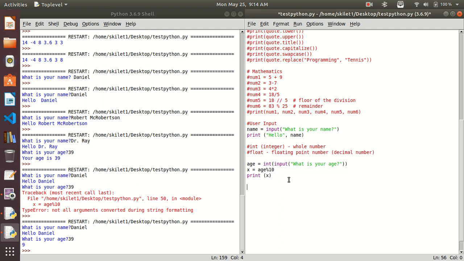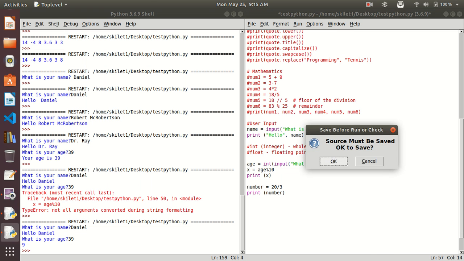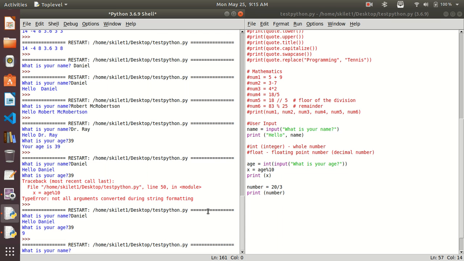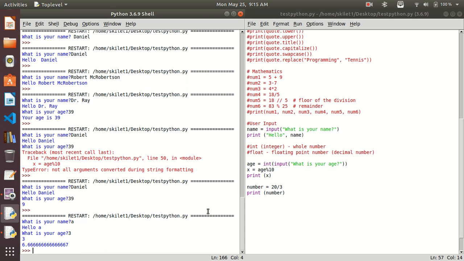There's one more thing I want to do. Let's do number equals 20 divided by 3. All right, and so let's do print number. Okay, let's see what happens. Oh, I really should get rid of that.